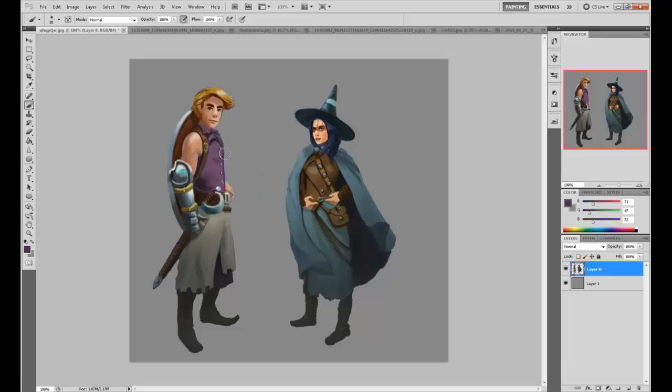You might want to add in some embroidery or some design on his shirt. It seems really, really modern. You might want to age it a little bit. Go look up some old fashion of the 1800s or 1700s or 1500s and see how you can combine it, modernize it.